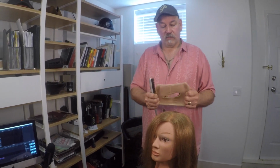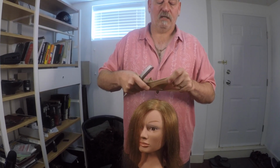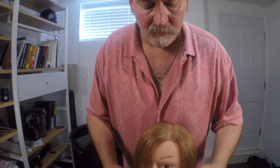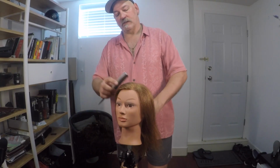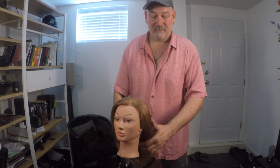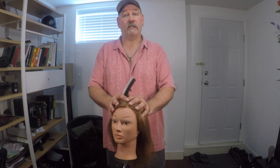First things first, always get this on them, get them to help you with this, put their thumbs on it. I'll never ever drag this over their face, but in this case I will. If their thumbs are in there, you can push it forward. So ideally we'd like them to go through us first to get the wig wrap done. That doesn't always happen. So it's nice to get this wig cap on before they go to makeup. So then when they come back to us, we're just placing the wig on and pinning it down or gluing it or whatever we need to do.